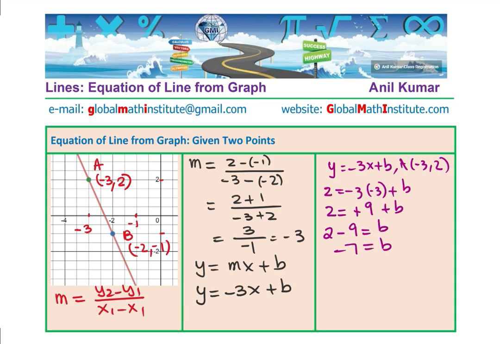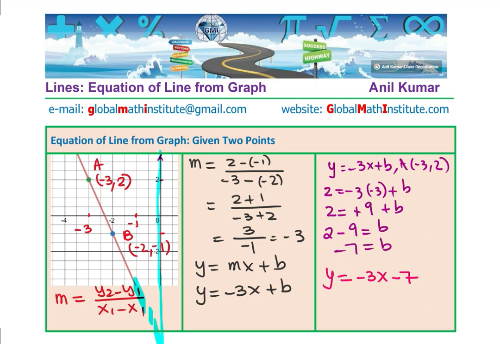And therefore, what is the equation? Well, the equation is y equals to minus 3x minus 7. Is that okay? So that seems to be the equation in this particular case. Now, if you check the diagram, it doesn't seem to be minus 7 from the diagram, right? Well, here is the y-axis. Do you see that? Let me highlight it. So in the diagram, it is not very clear, but if you extend this, it will meet at minus 7. You get the idea, right?